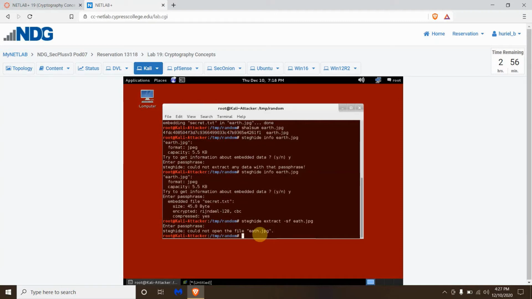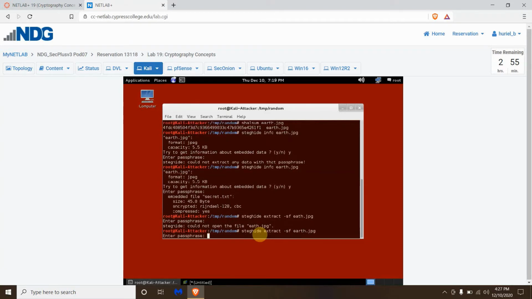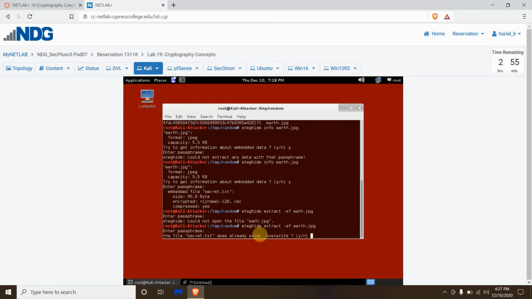Oh, I see. Sorry about that, earth.jpg. Secret. When prompted that the file secret.txt already exists, type Y to overwrite.